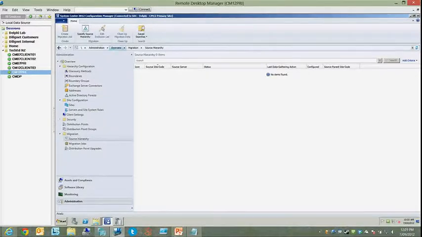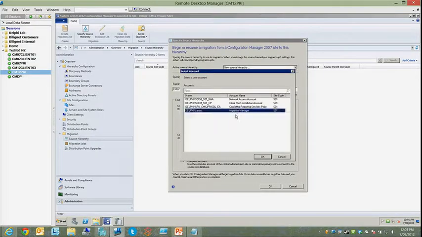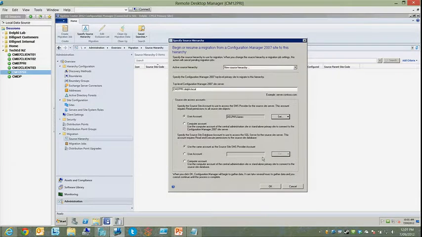So apologies. What we're going to do is, first of all, specify a source hierarchy. This is literally just opening an authenticated connection to the 2007 primary site server. The account that you use has to have some level of read administrative rights over the 2007 site.